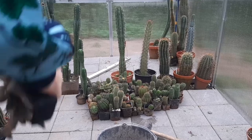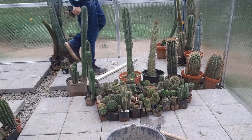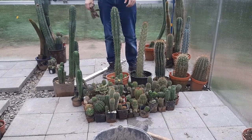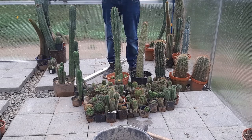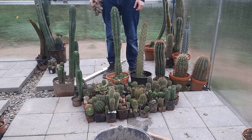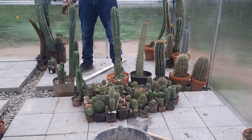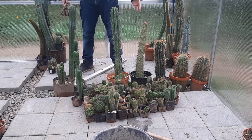Hey guys, welcome to my new greenhouse. I'm just getting to the point where everything is ready. Some of the plates need to balance out a little bit more, and I need to put some sand into the cracks everywhere. But I decided that I will already bring some plants inside because it's been raining like crazy. Tonight we had rain so strong that some plants fell over. And when the soil is so wet, they take forever to dry.